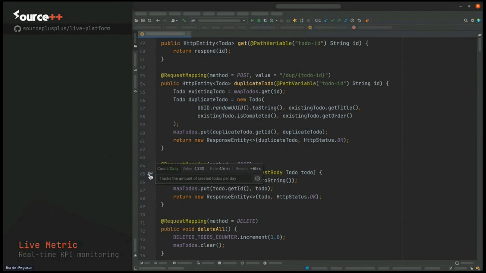So my hope for the future of live metrics is that we can merge these with Apache Superset. If you are familiar with Apache Superset and you're good at that stuff, feel free to reach out. I need some help with Apache Superset. Anyways, I won't trouble you with any more slides.